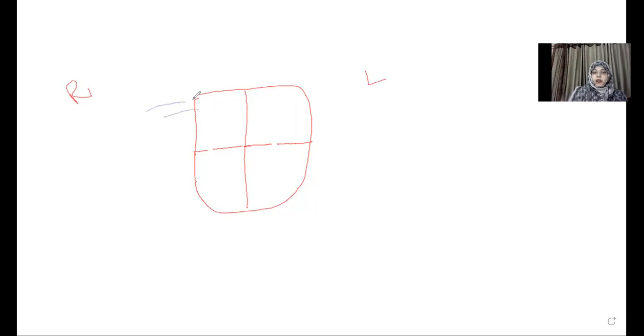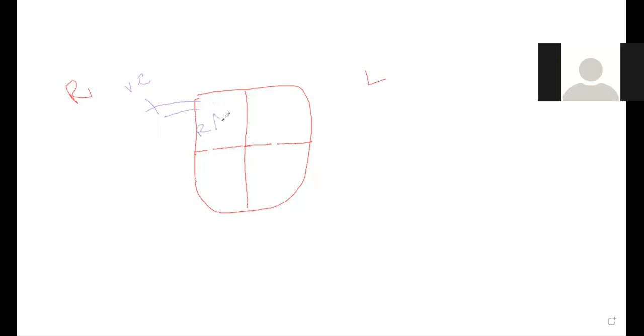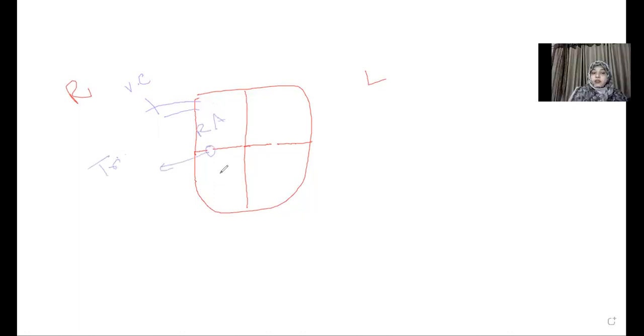This is the vena cava. I'm writing it in short form. It supplies blood to this chamber, the right atrium. Here we have a valve known as the tricuspid. It is a little bit of revision for you also. This is the right ventricle. This supplies blood to the lungs. This is the right pulmonary artery.